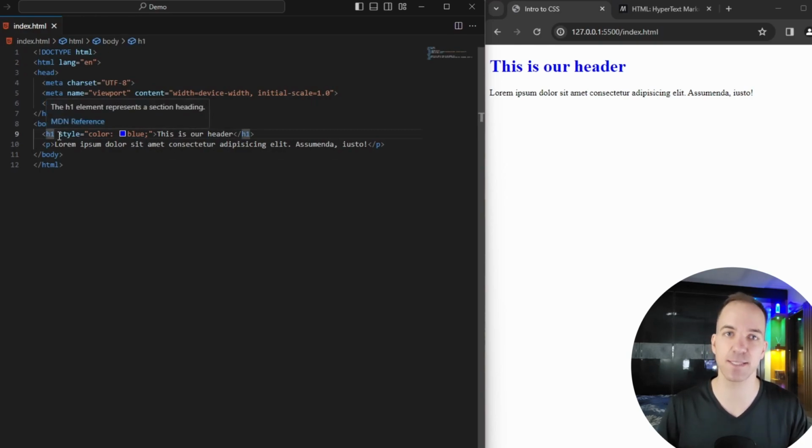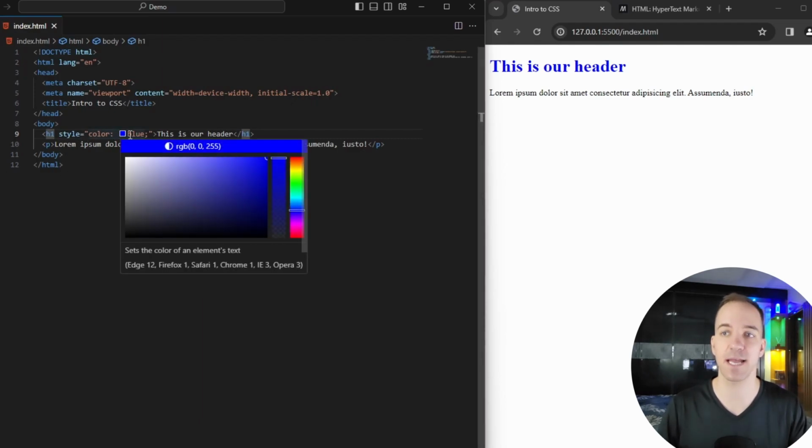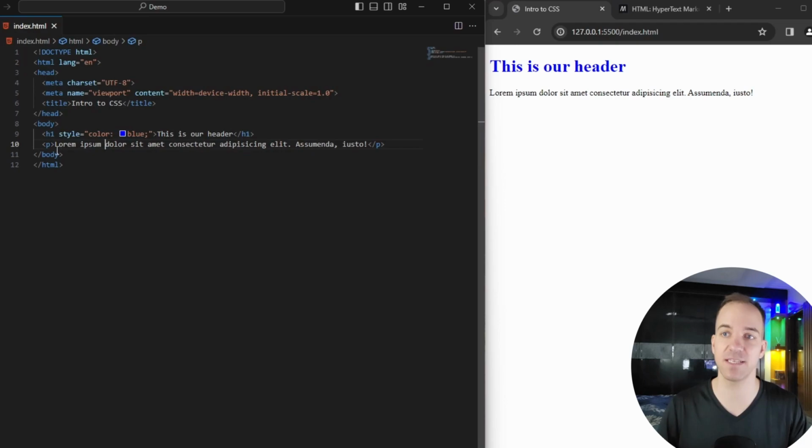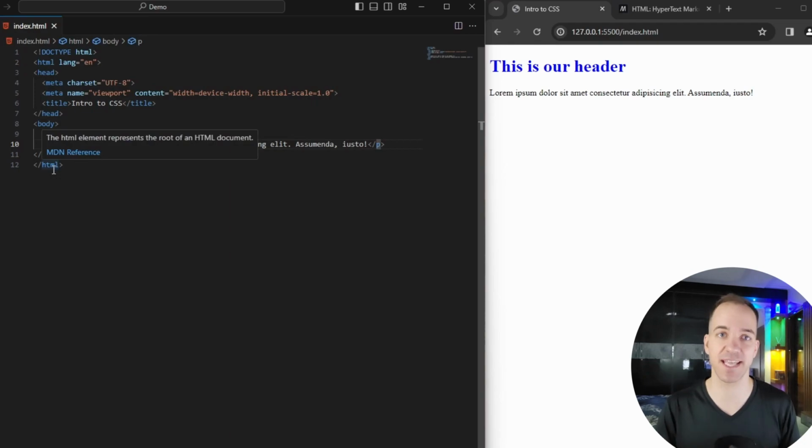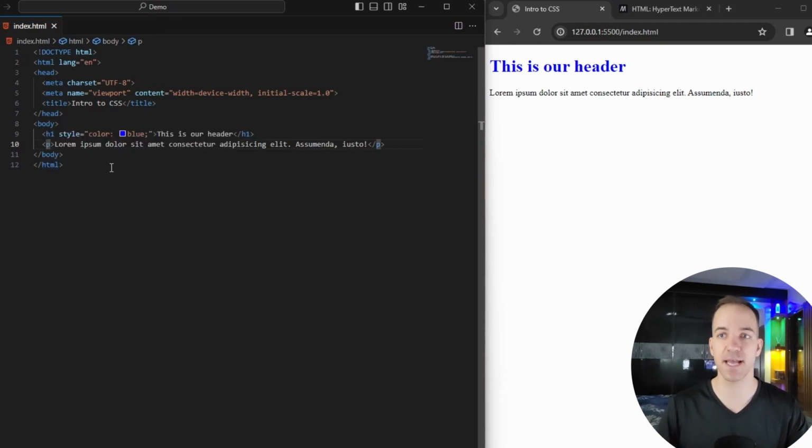This is called inline CSS, and that's typically not what we want to do, because we want to take a style and apply it not just to one element and then a new style to every single element. We want to have our elements grouped together by classes, and then we can apply our styles to those classes or those groups of elements instead, because it'll be much more convenient and much more maintainable when we go back to change and modify how the look and feel of our website looks.